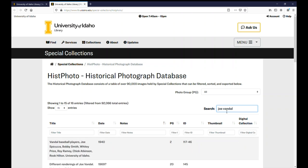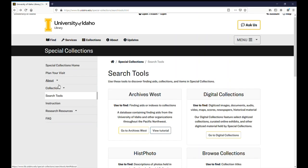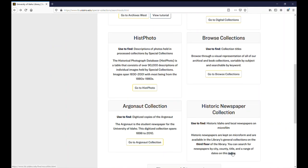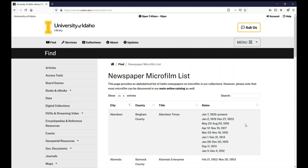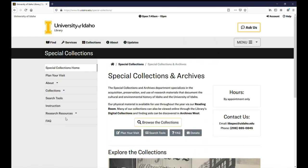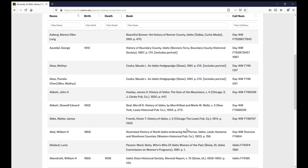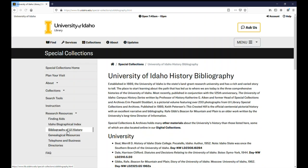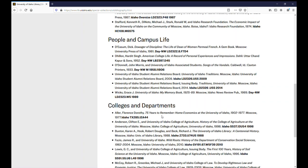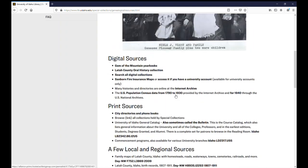It can be useful to sort by photo group number or search for keywords. While not technically a special collection, the library holds a wide variety of historical newspapers, and you can see a list here. You can search for a known newspaper name or city. If you are researching a famous historical Idahoan, there is a good chance they are in the Biographical Index. If you are researching the university, we have a thorough bibliography you can refer to. Doing some genealogical research? We have a guide for that. Finally, you would be surprised how helpful an old phone book can be.